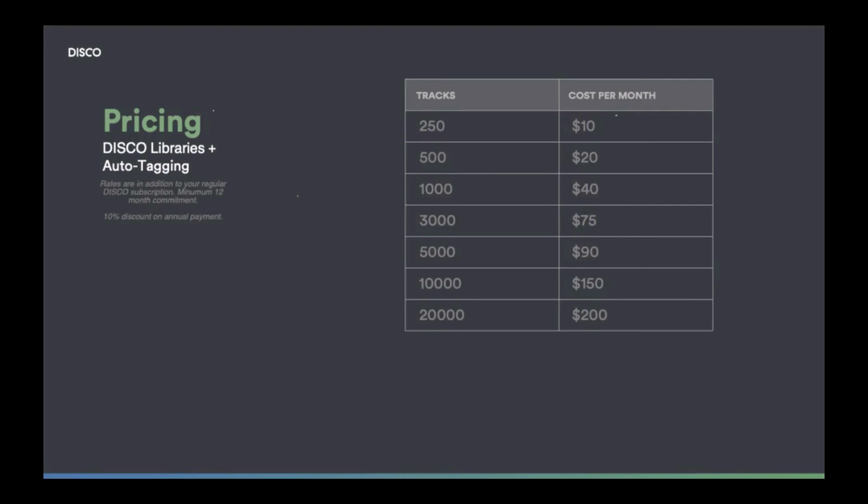There is a 12-month commitment to this. The cost of auto tagging is spread over 12 months, basically, because it is actually a very, very high upfront cost. So that's essentially why you're seeing that there's a 12-month commitment. You can pay for it monthly if your base plan is paid monthly. If your base plan is paid annually, then you have to pay for Disco Discovery Suite annually. Yeah. And the limit isn't 20,000 tracks, by the way. We just didn't want to give you too many options here. You can just reach out to us and we'll give you a quote based on how many tracks you have.